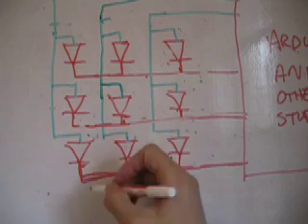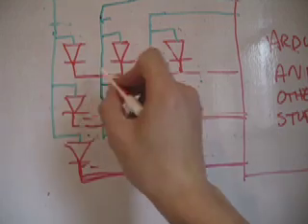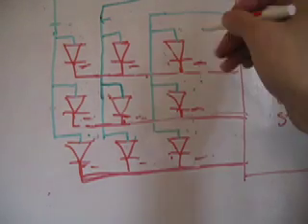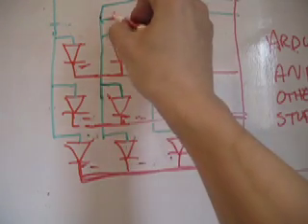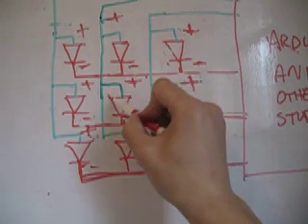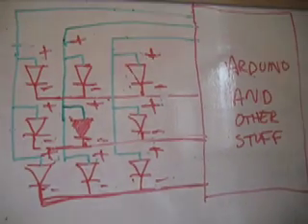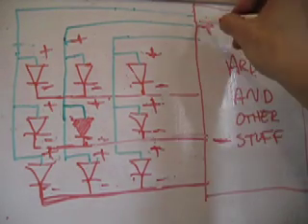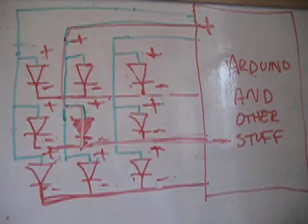This is the schematic of an LED — there's a positive side and a negative side. Now when we're making a matrix with all these lights, we have to tie it in such a way that there's less wiring. All the negatives in each row are tied together. All the columns are tied together with the positive ends. So if we wanted to light just one specific light, we'd tell the Arduino to connect that column line to positive and that row line to negative — current flows through and lights up the LED. That's how you get the light to work in an LED matrix.